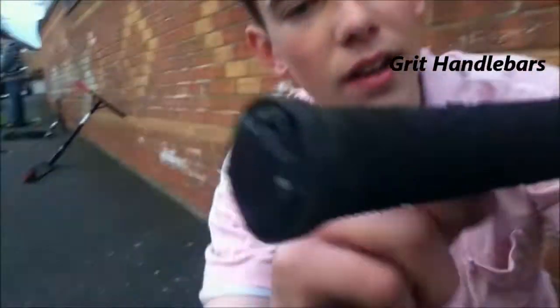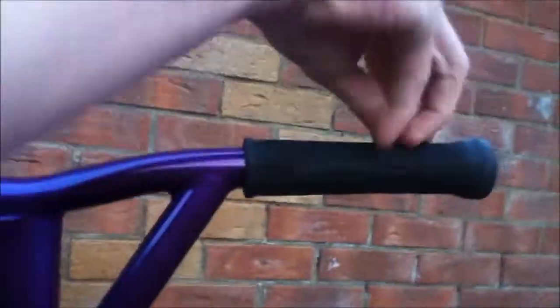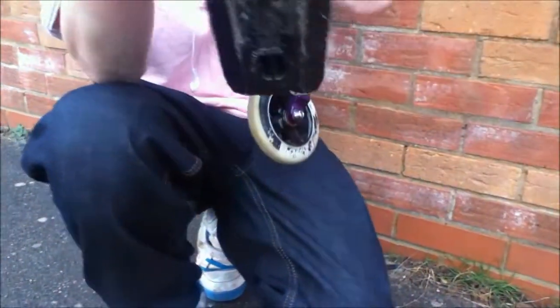It's also got grip handlebars. Standard. None of them have been changed. It's got nice bars, which are extra strength because it's got those two there, as you can see. It's then got a nice deck that's nice and hollow, as you can see down each side there. Nice grit on the bottom. We have been grinding it, so that's why it didn't come like this. The grip tape isn't good because it comes off like this.